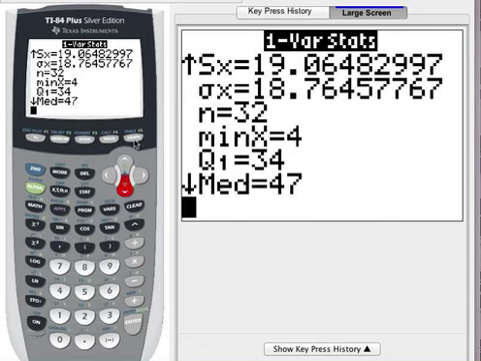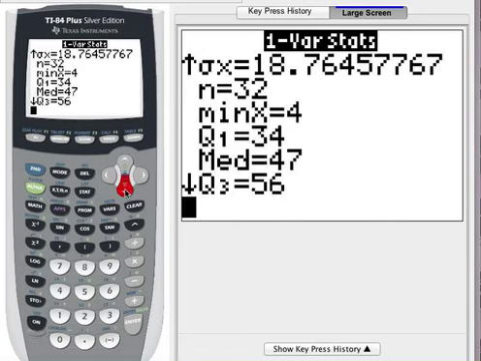To calculate the range, I need the maximum and the minimum. That's 98 and 4, so the difference is 94. And the IQR is 56 minus 34, so that is 22, the difference between Q3 and Q1.